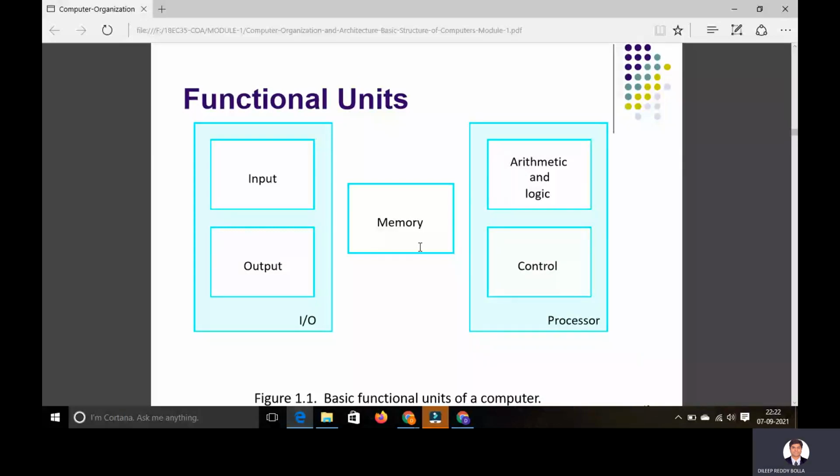The input unit accepts digital information from the user with the help of input devices, let us say keyboard, mouse, microphone, etc. After receiving the information from the input unit, it will store it by itself, or it can pass it on to the memory at a later stage.